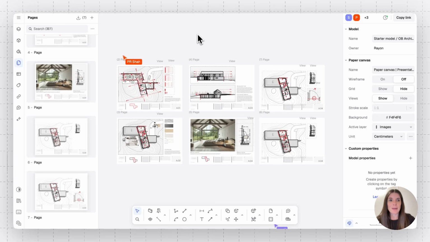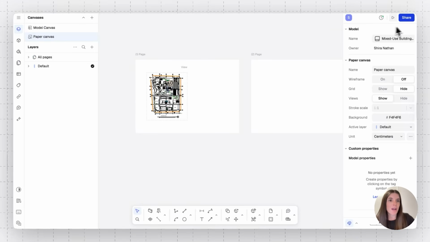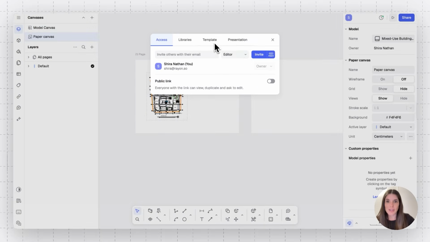We also have different collaborative features. We can already discuss these while we're at it. So as you saw, other than sharing a presentation, you can also do things like invite other stakeholders into your model. So this is where you could enter an email of your colleagues or teammates and have them work with you as editor, admin, or viewer and invite them. You could then leave comments and annotations for each other.